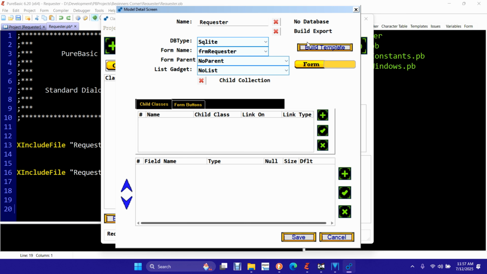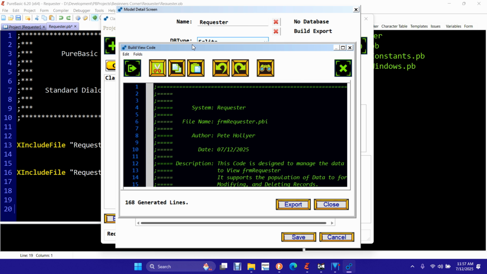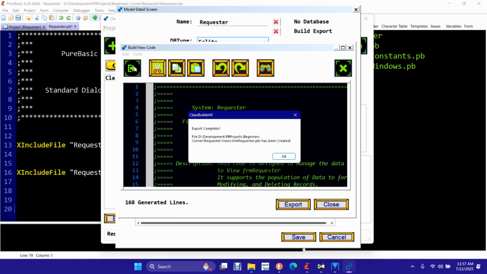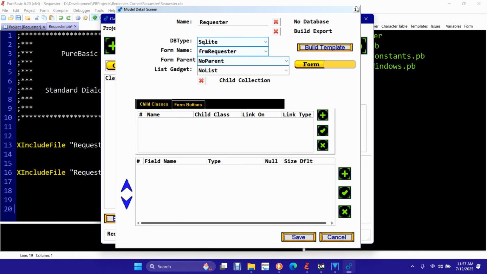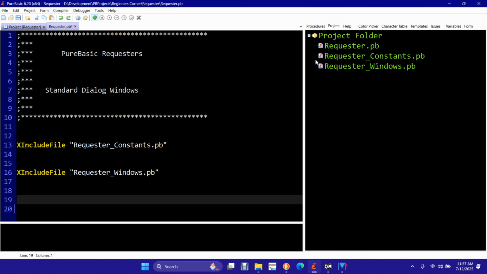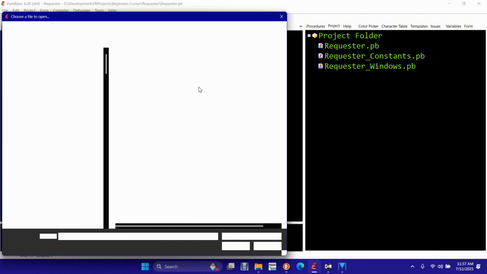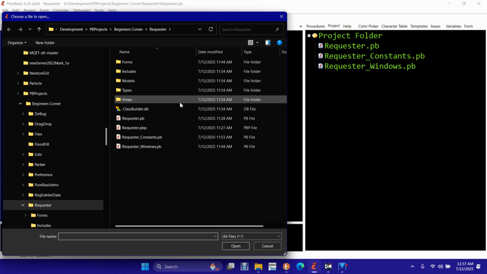So if I build this and then say, okay, go ahead and export it, and that's all I use ClassBuilder for. Okay, now I can come out here. This is where things kind of get fun. We can come out here to views now, and I have that requester form.